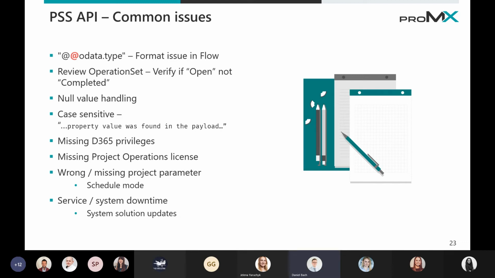Then, as I mentioned, you have the limit of 10 open operation sets per user. So in this case, from time to time, simply check the operation set in the Dynamics environment and verify if you have open elements. As I mentioned in a previous version of the API, it was not automatically handled.